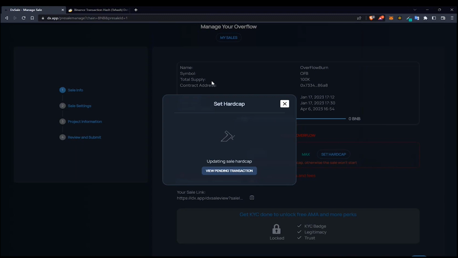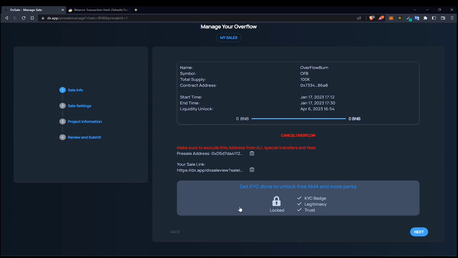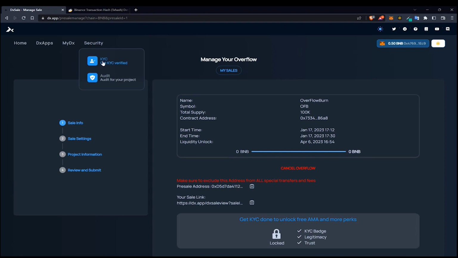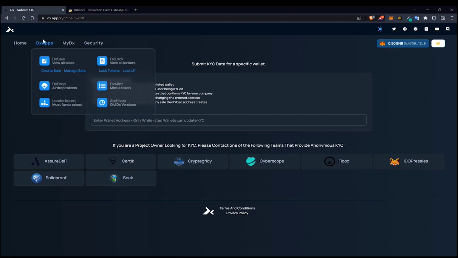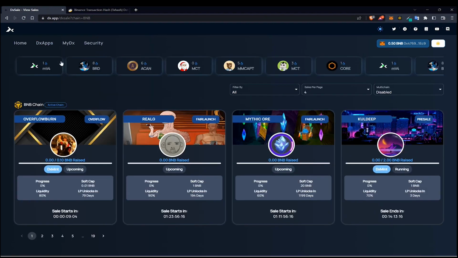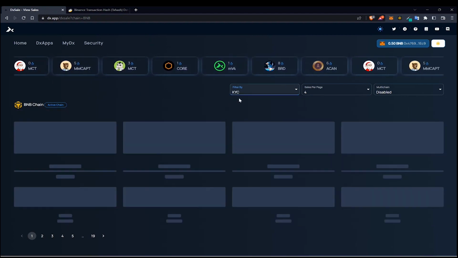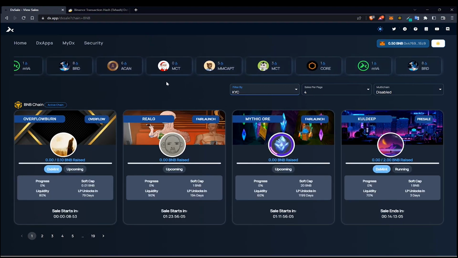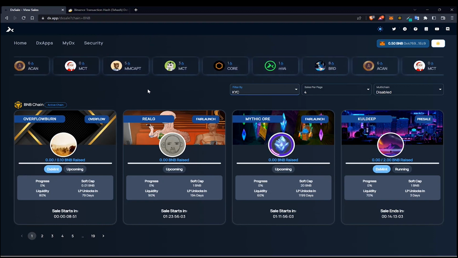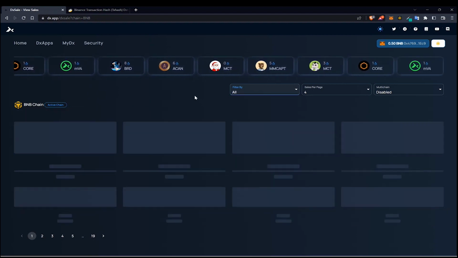Once this is updated, I'll show you the pre-sale page. Essentially, we also have something called KYC. We have a bunch of KYC partners that you can see here. You can KYC with any of them, and once you get KYC'd, you get a badge on your pre-sale that shows that your sale is KYC'd. So what I'm going to show you here is if you go KYC, you will see that there's several pre-sales that have this KYC. Oh wait, it's still loading. I think the KYC filter takes a few seconds, so give it a few seconds. Either that or I clicked something wrong.